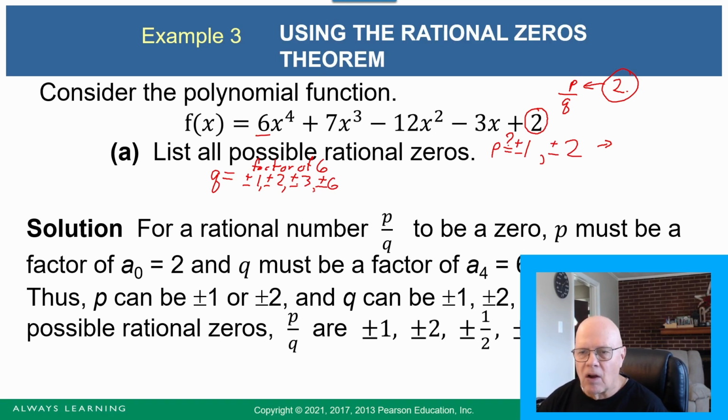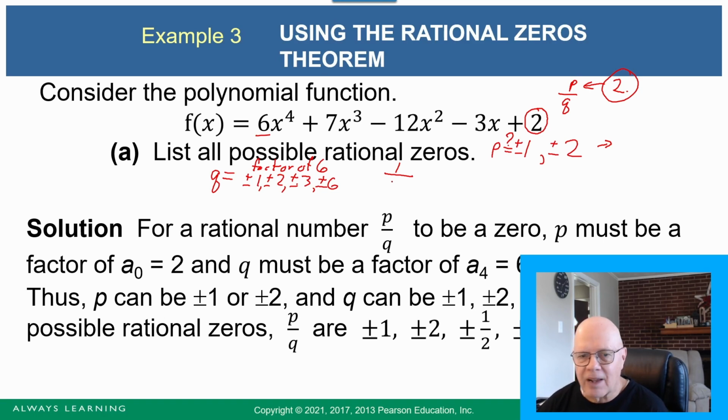So, what does that mean? Well, let's start with the p. Let's start with the numerator and pick these out one by one. What are some possibilities? Well, the numerator might be a positive 1. So if it's a 1, what could the denominator be? Well, it could be 1, 2, 3, 6, -1, -2, -3, -6.